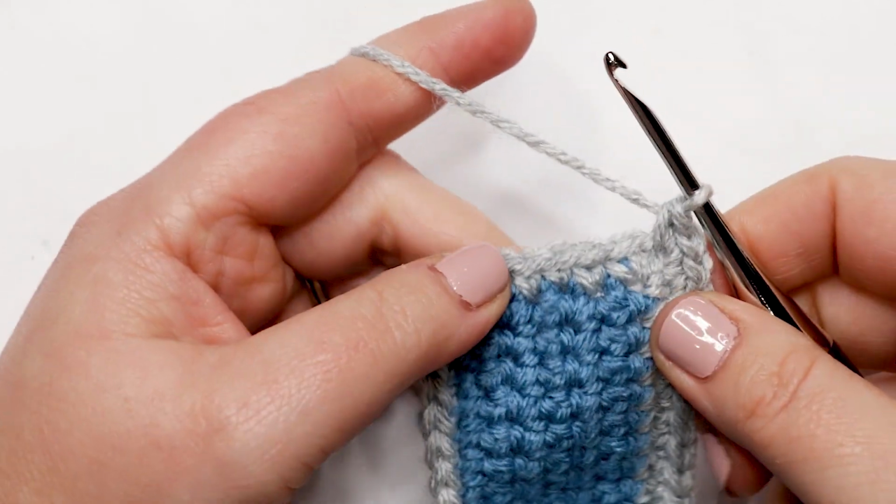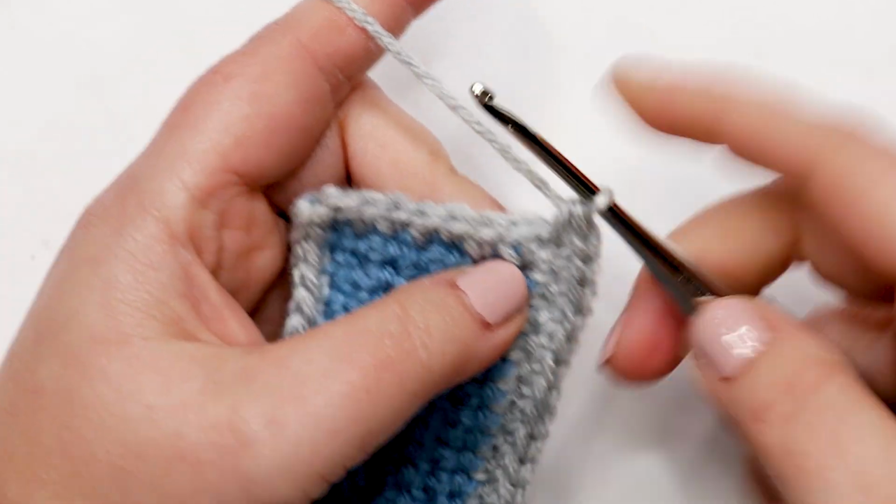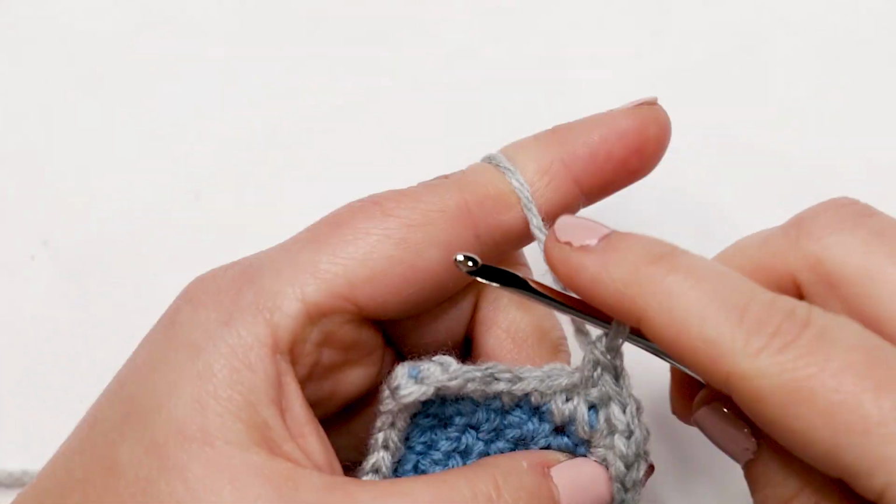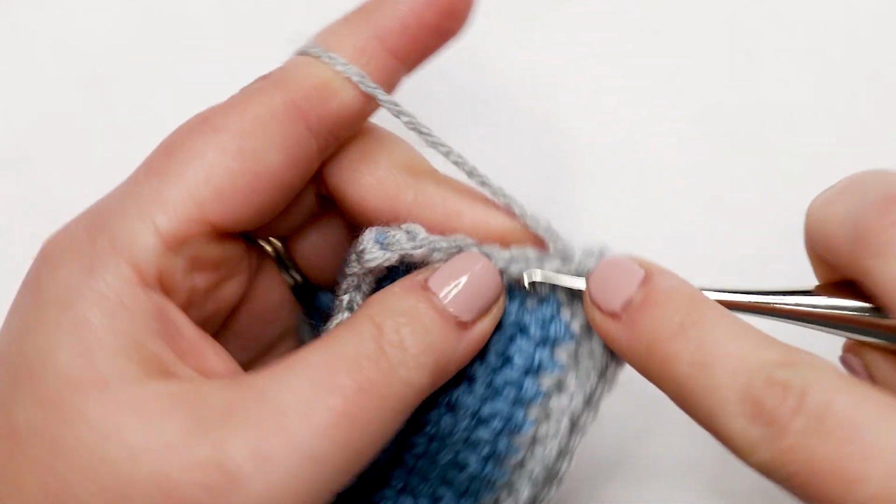And again, now we're back onto the short side of the fabric. So we're just going to place 1 single crochet into each stitch down the side here.